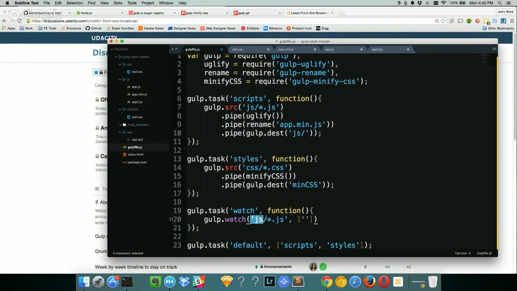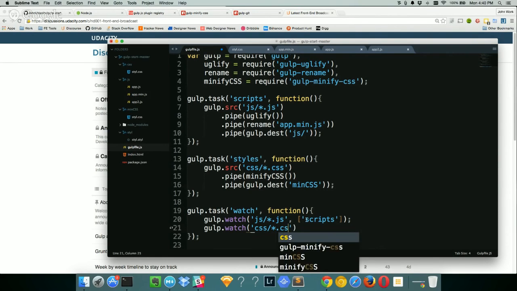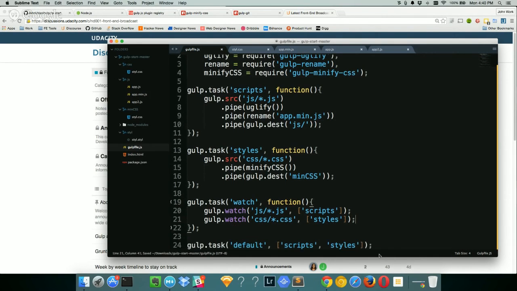So there's just the files you want to watch, and then what tasks or scripts you want to execute when changes get detected in that file. So in this case, we would want to run scripts. For my CSS, if anything in my CSS changes, then I probably want to run my styles task. So let's see what this looks like. I'm going to just add this to my default.